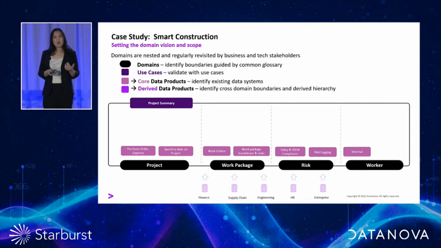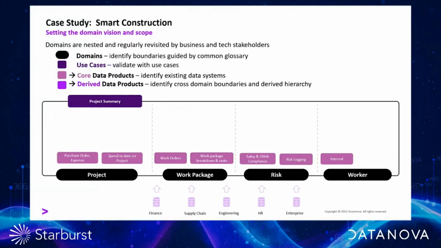So the next phase might be looking at where this other data is coming from. And these other systems might be systems like engineering data that might have things around the work package and the engineering diagrams. HR data that might have information about the workers themselves. The enterprise data that might have additional reporting around safety and risks. And so now you have these other systems that might be owned by other teams and with other domains who know that data better, right? They actually know the data and are able to get the meaningful extract that you need to answer your question. And so this part is really important to understand, who are these other groups to be able to power the product and the use case and the objective that you've identified.